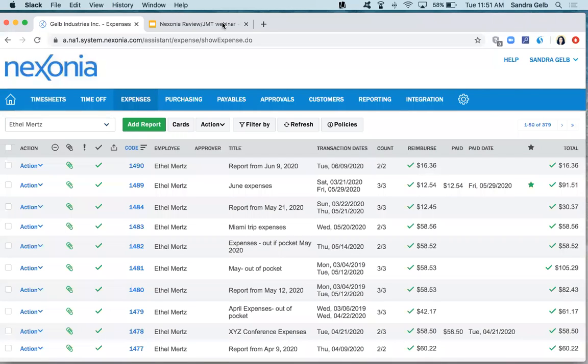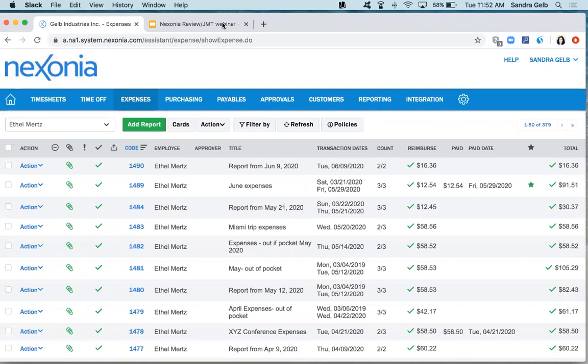So Nexonia is flexible in the sense that you can have individuals on the module that is required. So if you needed to have expenses and payables, you can have different user groups on each module, or they can have access to both. And that's definitely configurable. With our payables product, you're able to route things through for approval, and you can create and review, and have all of your payables in one place. So it creates that visibility, just as it does with the expense reports.